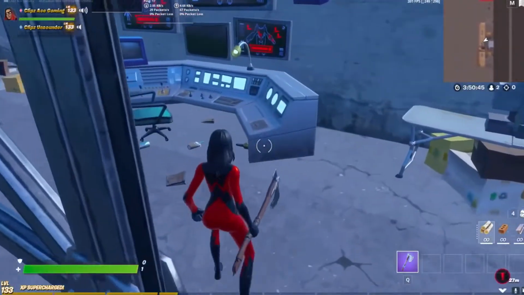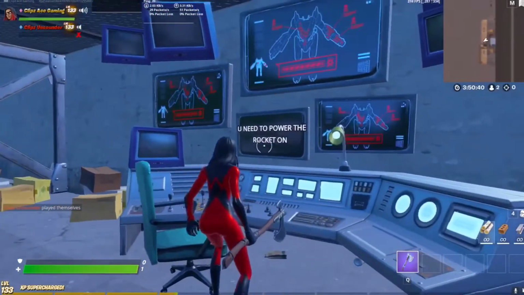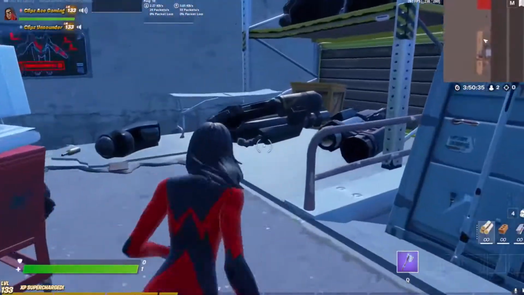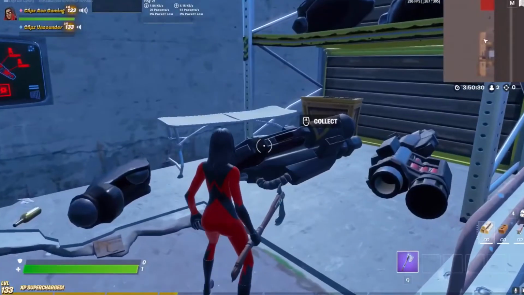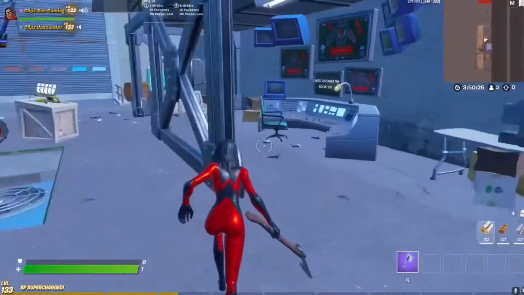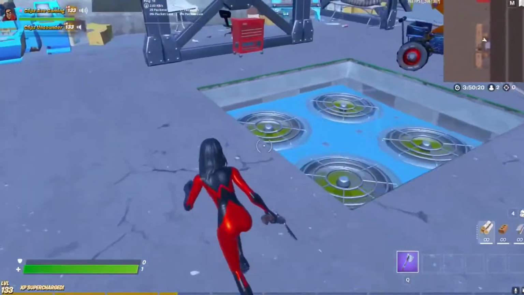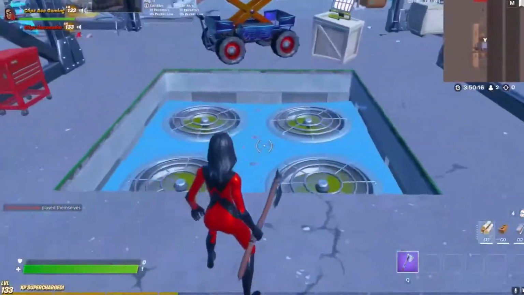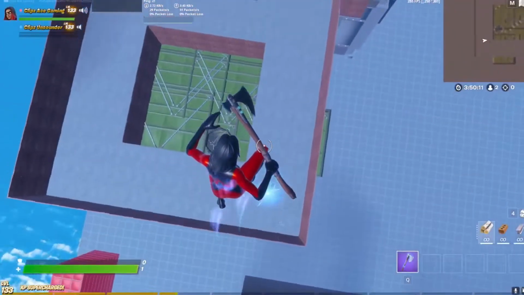We want to activate this fan here. So what you want to do is go to this computer right here, press the power, and then a sign will show up saying you need to power the rocket on. Then you want to come over here, and you see all of these brute parts. You want to press this right here, and I know it will destroy the floor, but it's okay. Now you want to come all the way over here, attach them, and as you can see, now the fan is activated. So let's test this out. You can see we want to try and get to that teleporter. There we go. Oh my god, we got it.